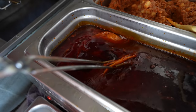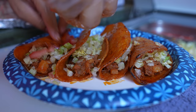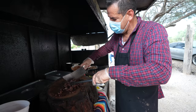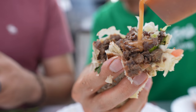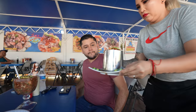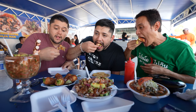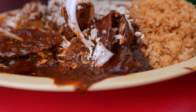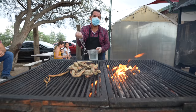It's Mark Wiens. I'm in Tucson, Arizona. Again, this is a UNESCO city of gastronomy, and there's a lot of good food in Tucson, but especially incredible Mexican food. Today we're gonna go on a Mexican street food tour of Tucson, but we're gonna eat not just tacos today, but we're gonna eat seafood. We're gonna eat a seafood tower. That is my favorite type of building right there. We're gonna eat some regional Mexican food. I'm hanging out with my friend Carlos and his family. It's gonna be just an amazing day full of delicious food, and I'm gonna share everything with you right now in this video.